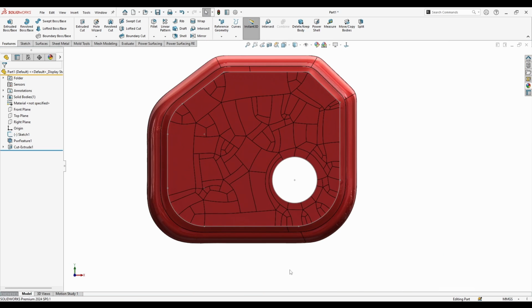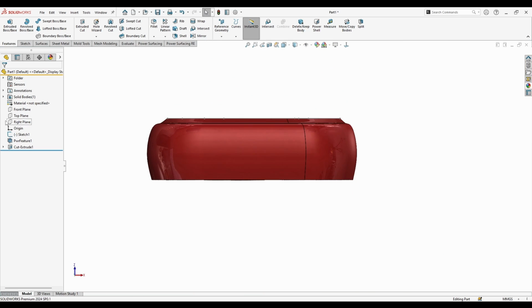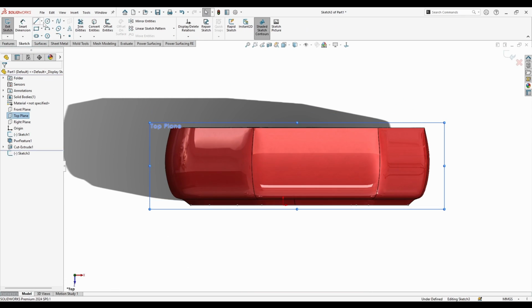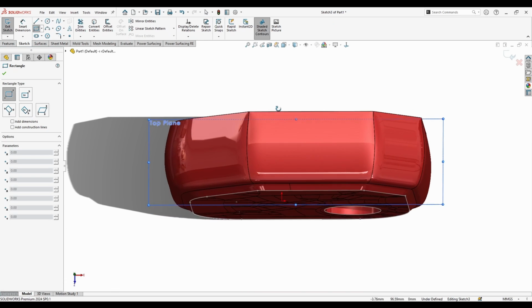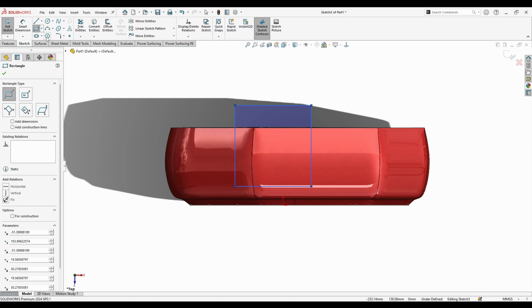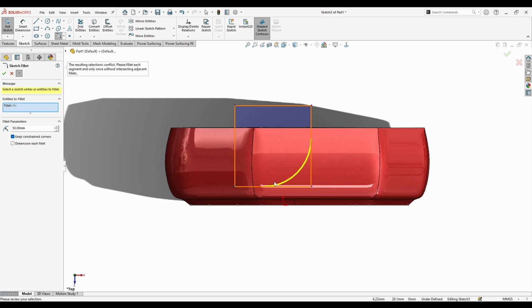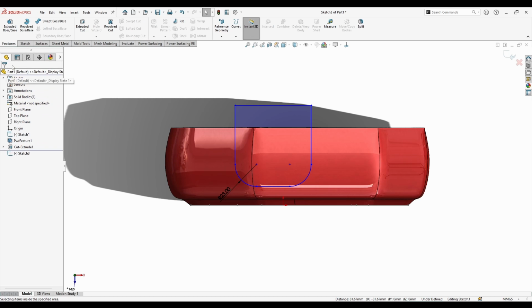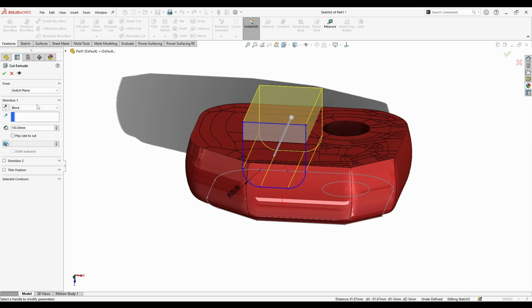Okay, and for the other stuff here, I can sketch and just make some kind of shape, cut it here, and go to cut extrude through all both.